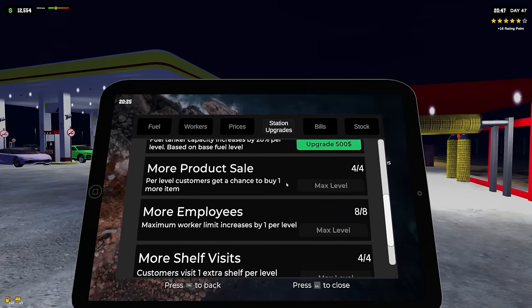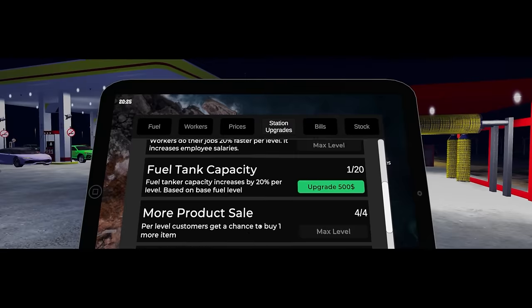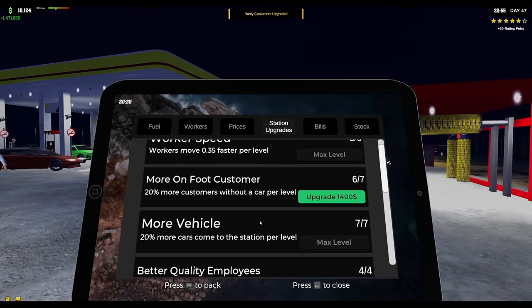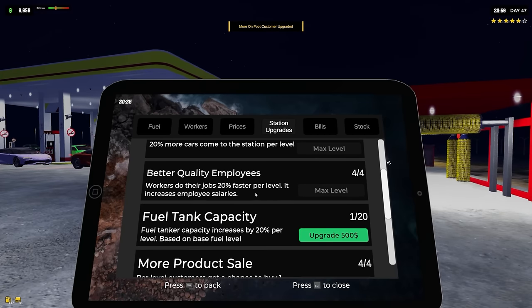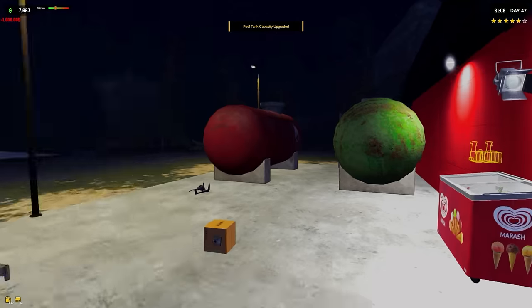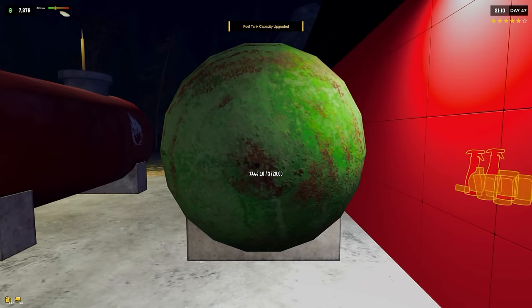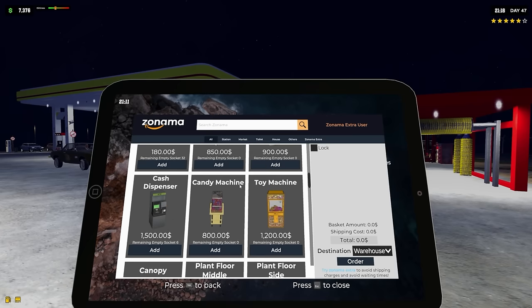And then station upgrade wise, what do we have left? Hasty customers. So even faster customers. Okay, that's maxed out. Fuel tank capacity. More on foot customers. Let's max that out. So the only thing we have left is the fuel tank capacity. And like, I don't really even need it. Like, how big is it at now? 72. It's nice. Like, don't get me wrong, it's nice, but I don't feel like it's necessarily needed.